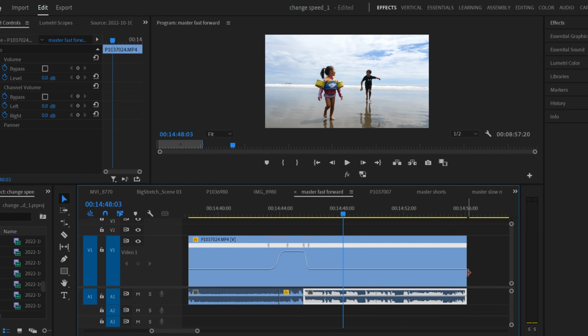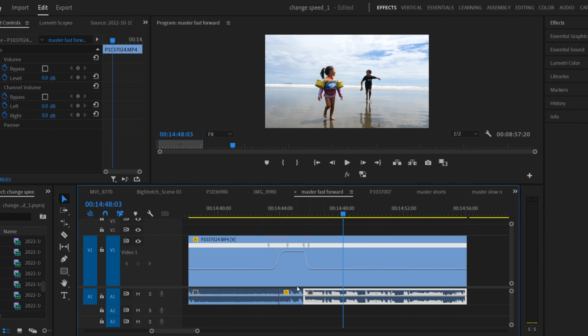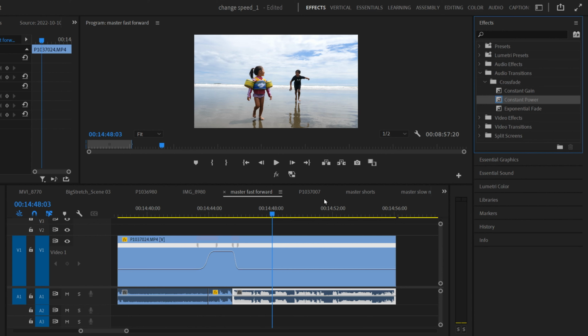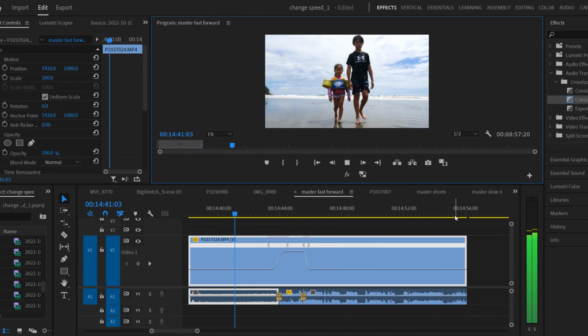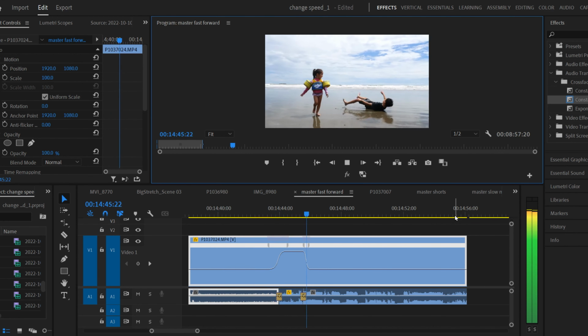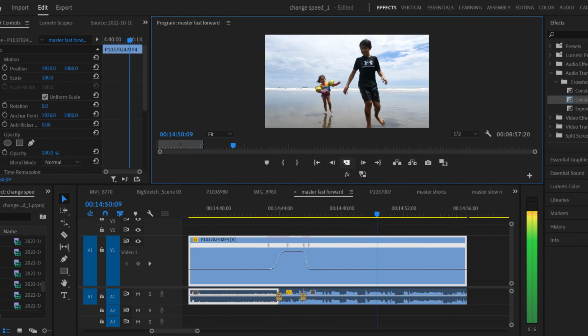That means everything from here to here will be properly lined up audio, video wise. And then we just have to deal with these transitions of the audio down here. So to do that, you're going to go up to your effects, go into your audio transitions, and then go into crossfade and drag constant powers onto the spots where the audio is transitioning from regular to fast or fast to regular. Now when we watch this, we're going to see that it goes regular speed, regular sound, and it's going to quickly ramp up to fast forward and then back to regular, and all this is going to be lined up properly over here.